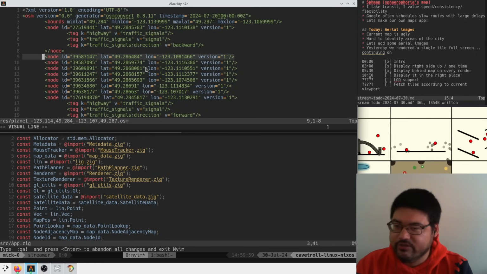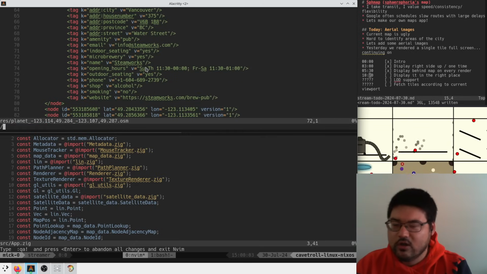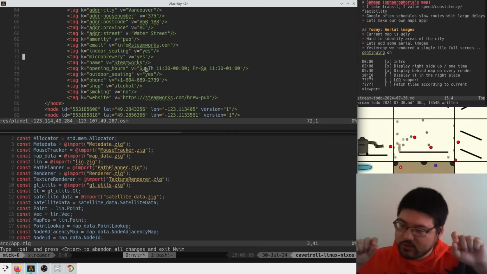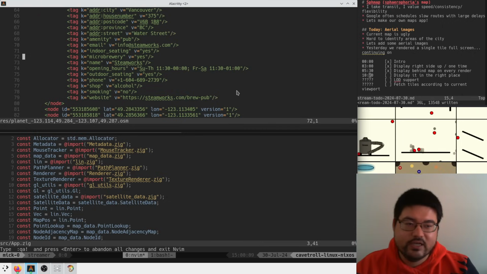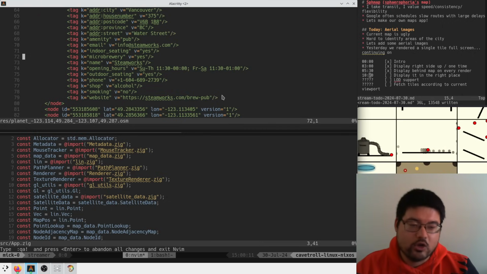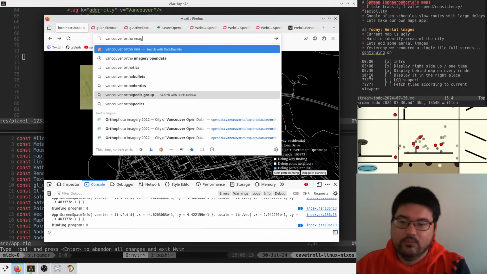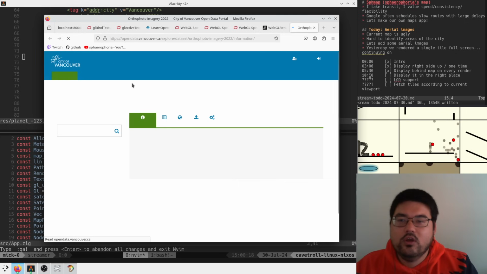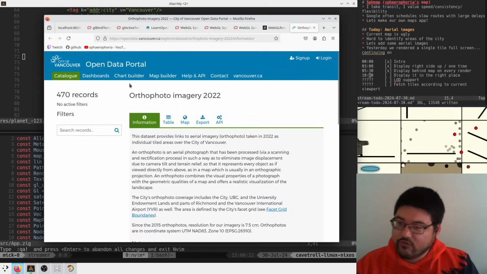This is all of the nodes, and then there's ways as well. All the streets are links between nodes that are tagged with the highway attribute. And then the satellite data has come from Vancouver's Open Data. Ortho image here, this one. Open Data Portal. It's just got orthographic images from 2022.